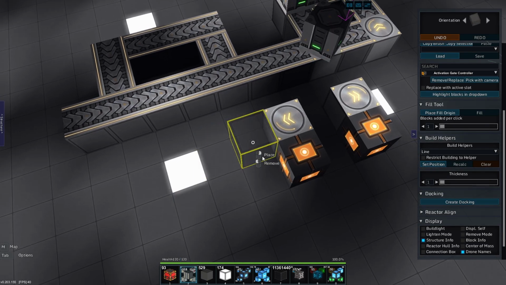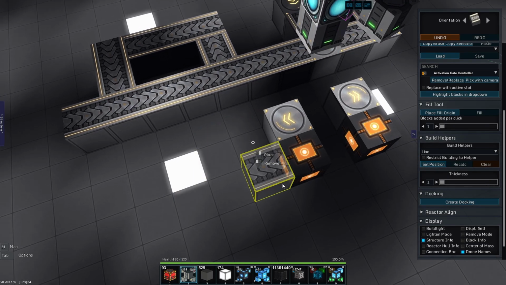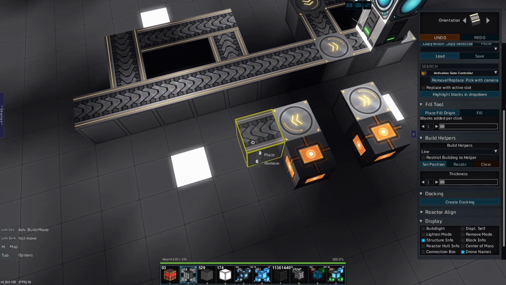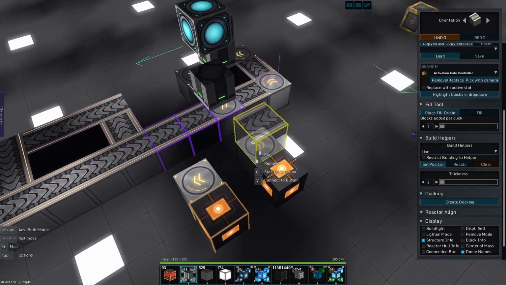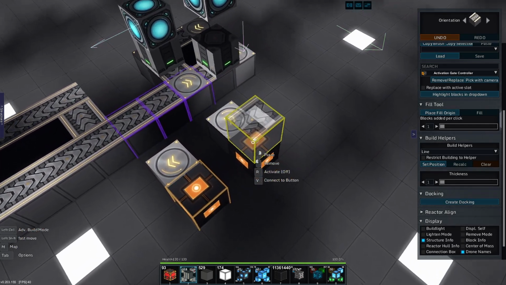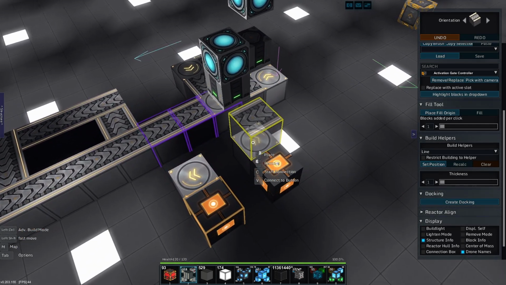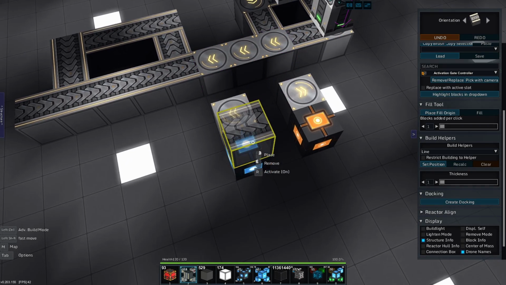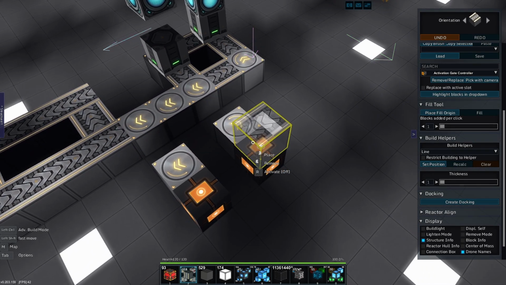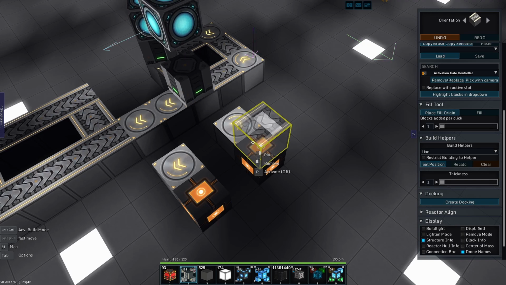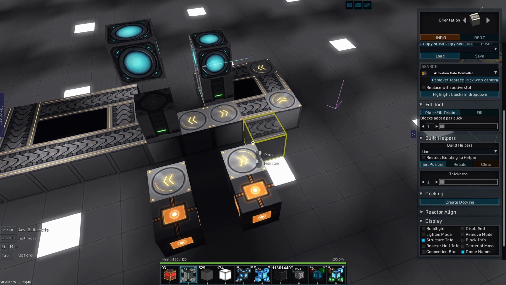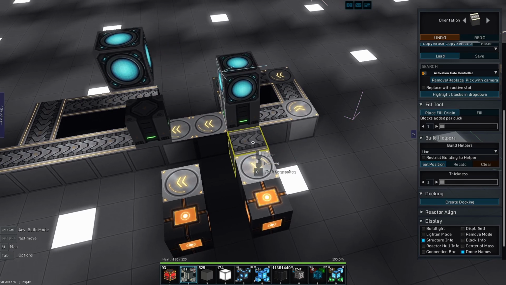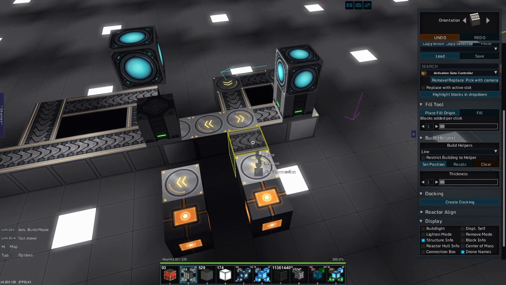Didn't really think that through all the way, did I? Let's see. You know what? Rather than placing down more blocks, I'm just going to set this to work like that. Yeah, that'll work. Probably. Oh, and we're stuck again. There we go. Nice. So that's cleared up.